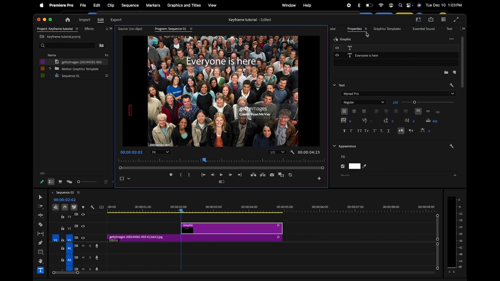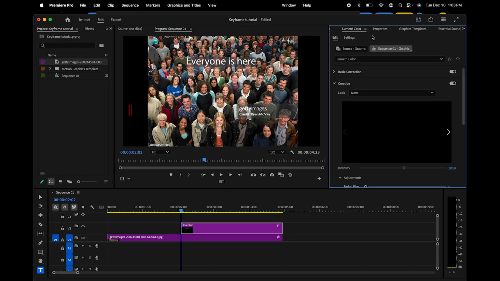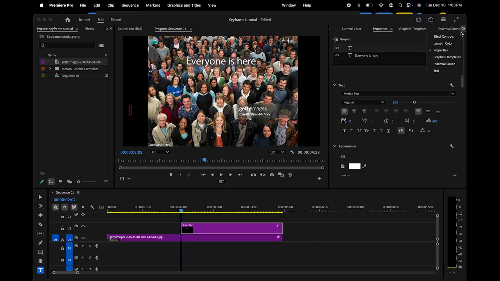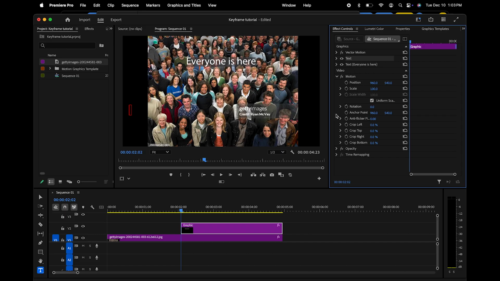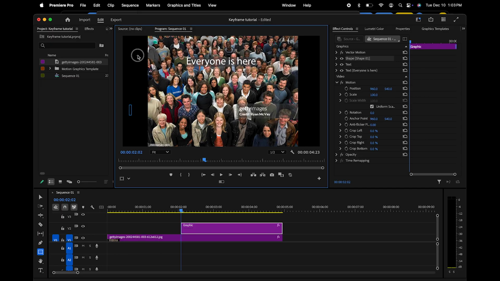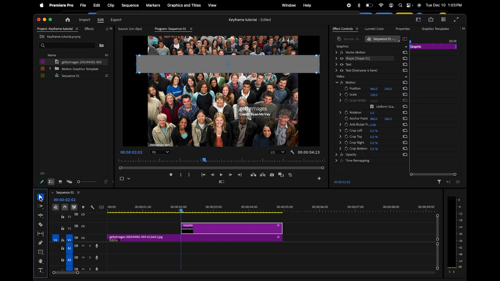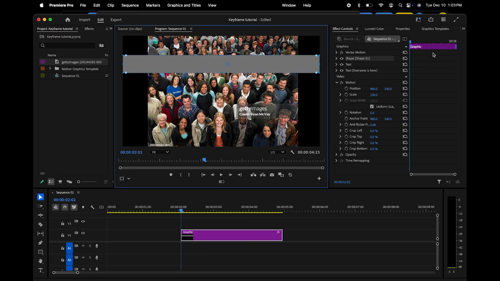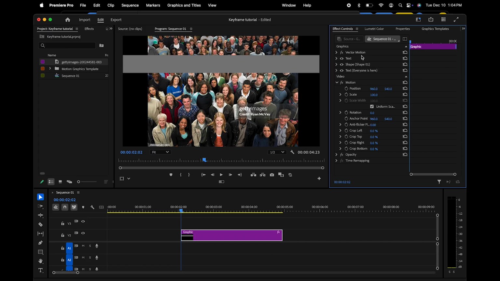I think what we can do though is add a shape behind it. And we're going to move that shape so that the text is on top of it.